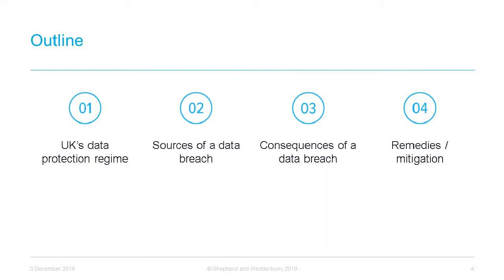We'll then examine the likely sources of a personal data breach for an organisation and the consequences of a breach. This includes responding to claims from affected individuals and sanctions imposed by the Information Commissioner's Office. We'll look at recent case law summarising what can be claimed by victims of a personal data breach, the level of damages that can be expected, and steps that can be taken to mitigate or safeguard against this risk.